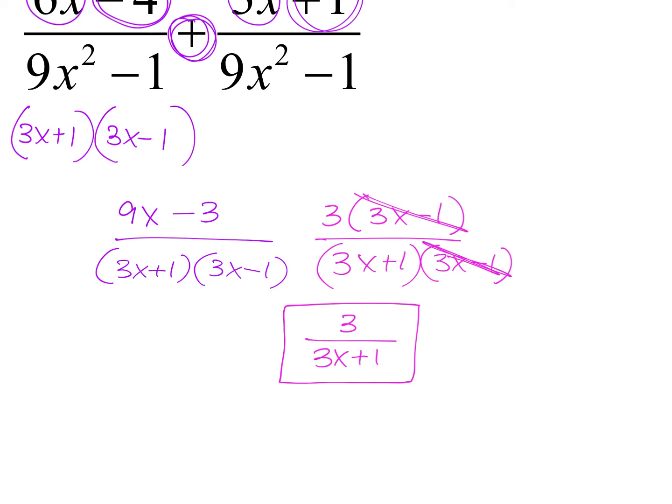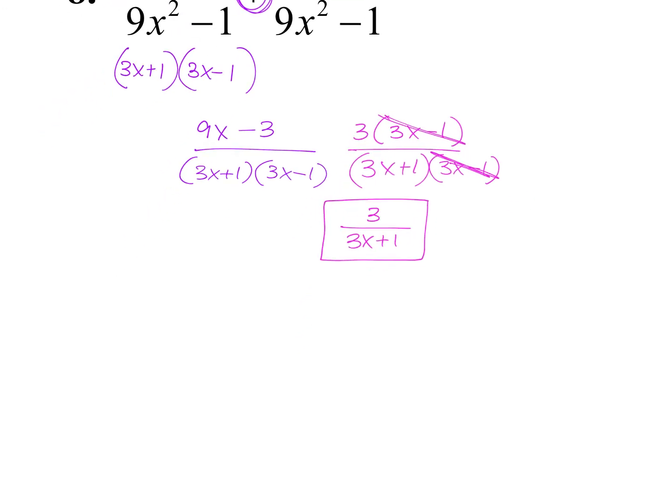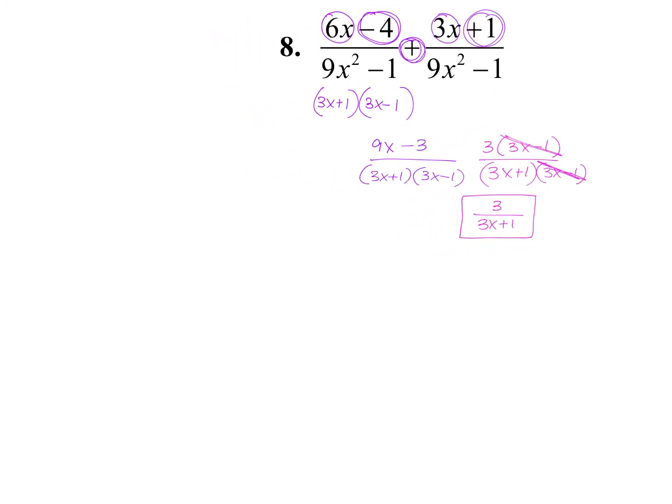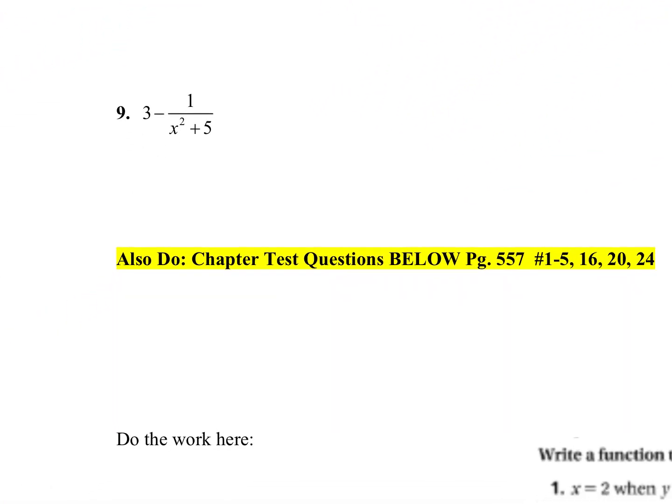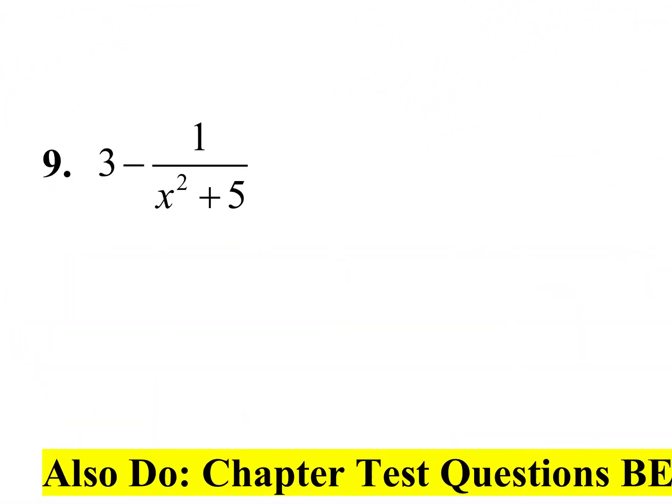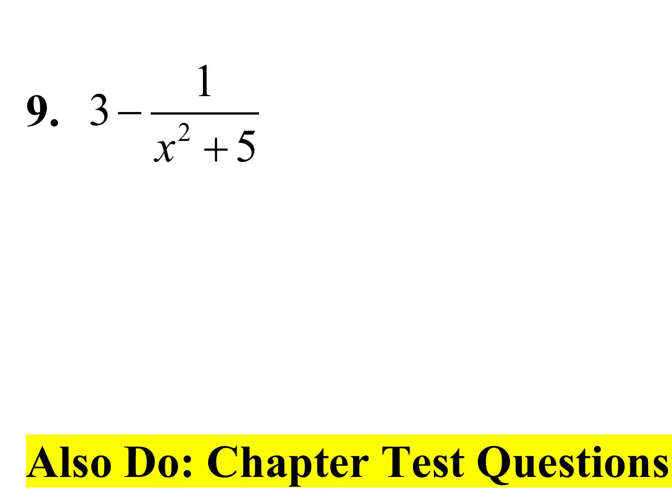All right, last one of these, and then we have some book questions to address. All right, number 9. What are we gonna do? You can't cross multiply because we're not setting them equal, right? If this was an equal sign, then yes, cross multiply. But we're subtracting. What do you need with subtraction?